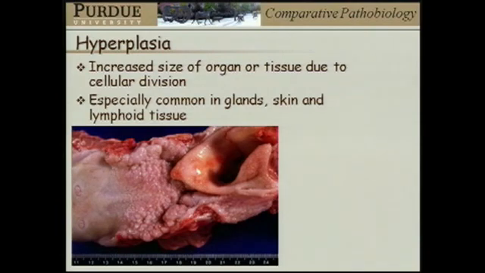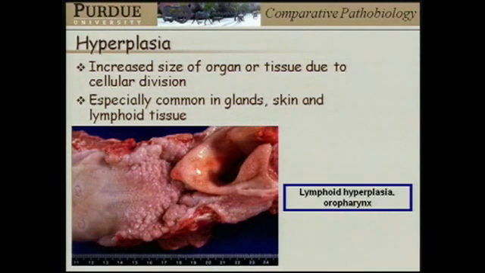And the example we're showing here, I hesitate to even call this a lesion, but this is an example of lymphoid hyperplasia in the oropharynx. And it's a horse, and I probably don't even need to tell you that it's approximately a yearling horse. This is a very common and arguably normal finding in horses when they are dealing with vaccines and their first exposures to a variety of infectious agents. Their lymphoid tissue should respond in this way, and it does rather faithfully. And this is a finding that we expect in any animal of this age, around a year of age. So the diagnosis would be lymphoid hyperplasia.